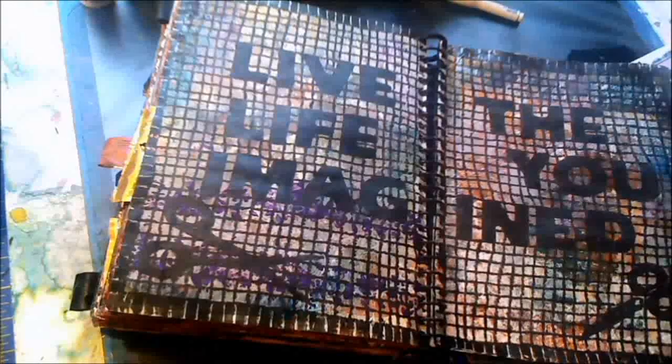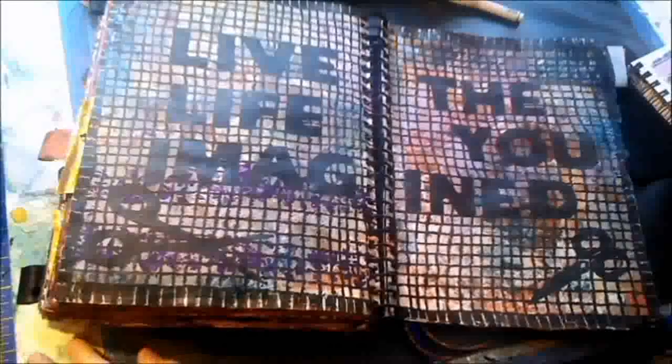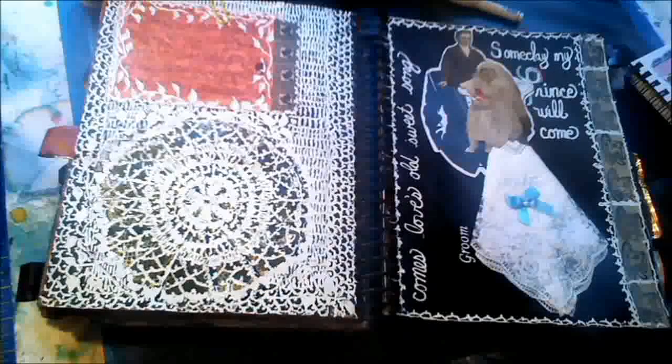So let me pull away from it for a minute if I can't get it all in frame here. I don't know if I can. And then that one. And then, oops, this one.